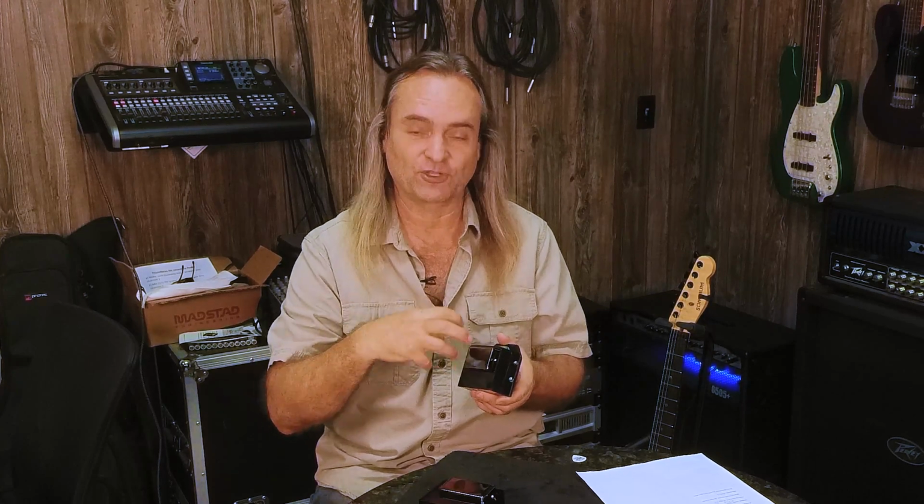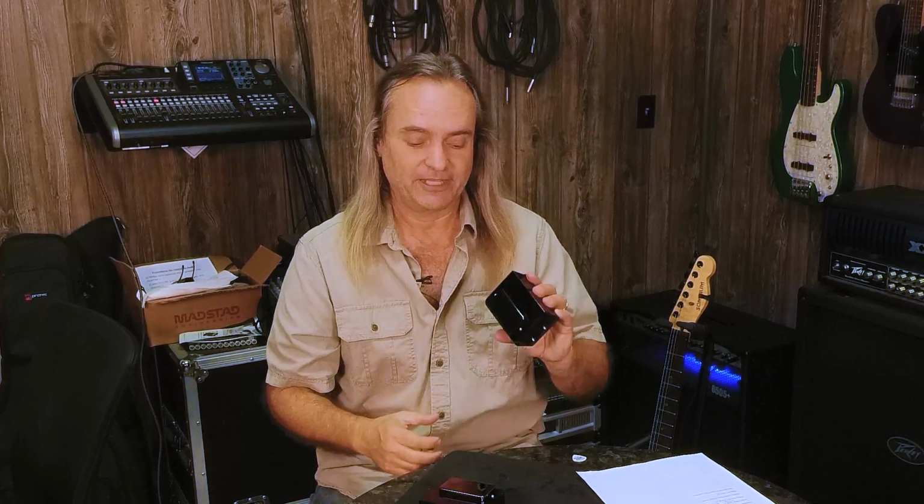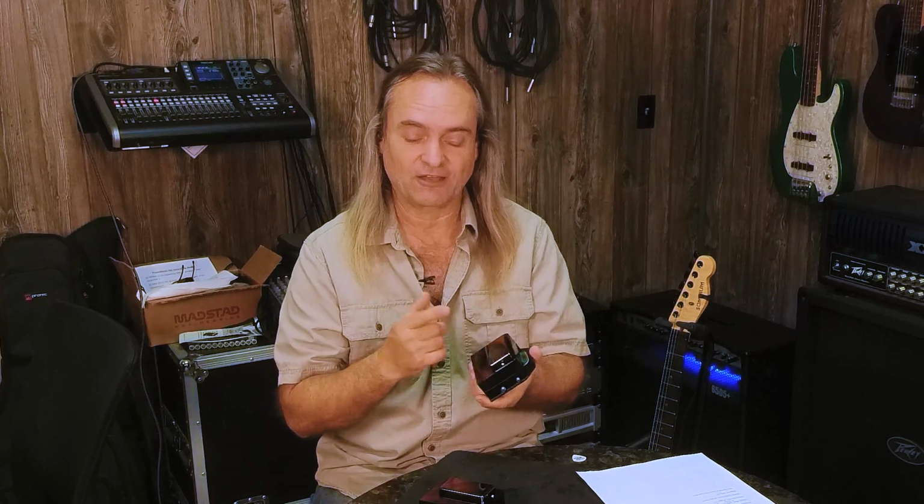Another thing that's interesting about these angry widows, they're using Alnico 8 magnets. You hardly ever hear of Alnico 8s being used. Usually it's a 2 or a 5. They went with the Alnico 8, and these are also wax potted, which means they dip them in wax so they're fully saturated to avoid not harmonics, but microphonics, so that you just get a smooth sound without external interference that might vibrate those strings, because they're all encased in wax inside here. Very cool looking color. I love this dark chrome.